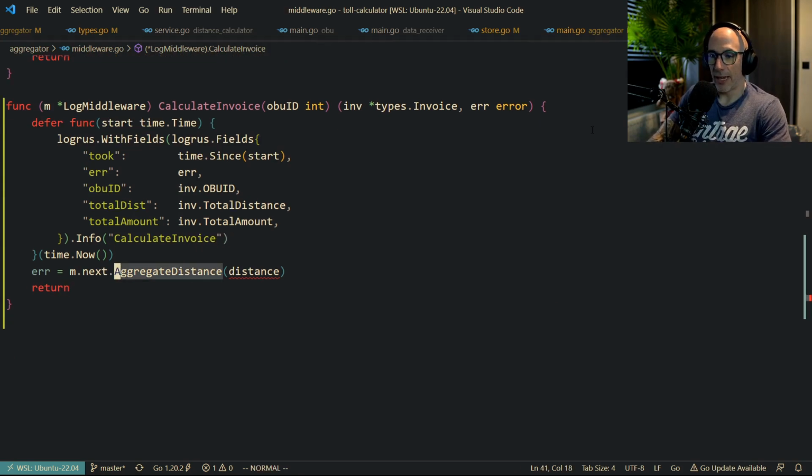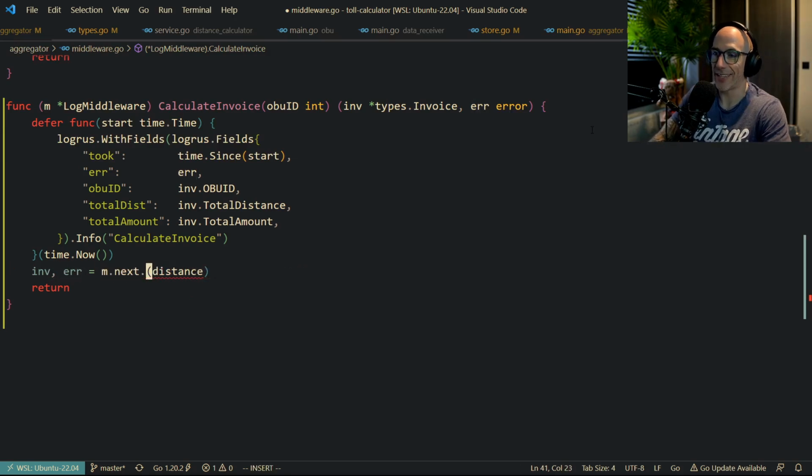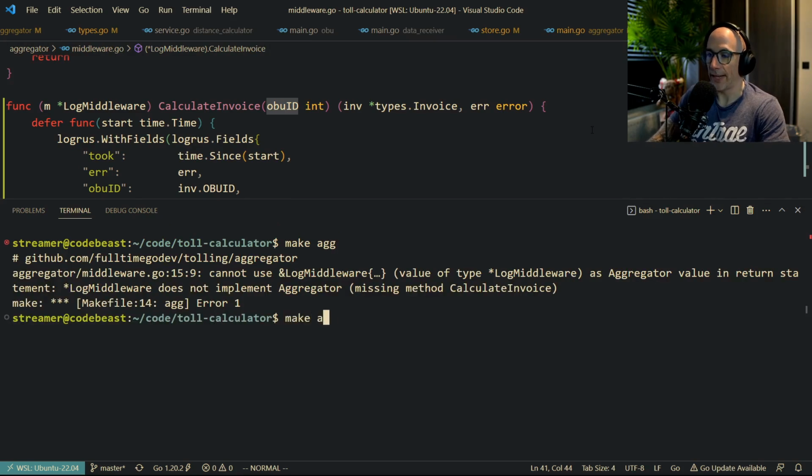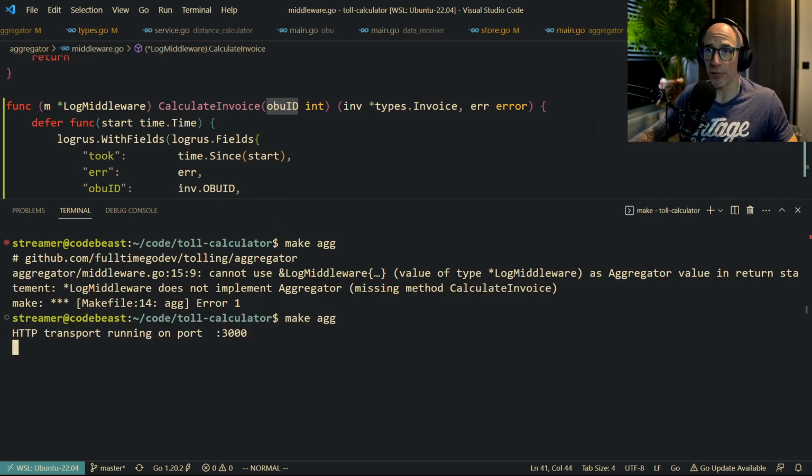And this is going to be m invoice. This inf, yes, fine. Invoice r is m next. Instead of aggregate distance, it's going to be calculate invoice, and we're going to give this OBU ID, boom, and it's all going to work pretty fine. And that's the beauty. This is the beauty of how we set things up, right? It's maybe going to blow your mind.